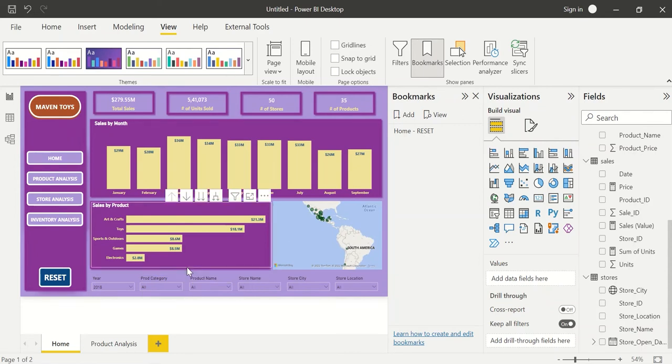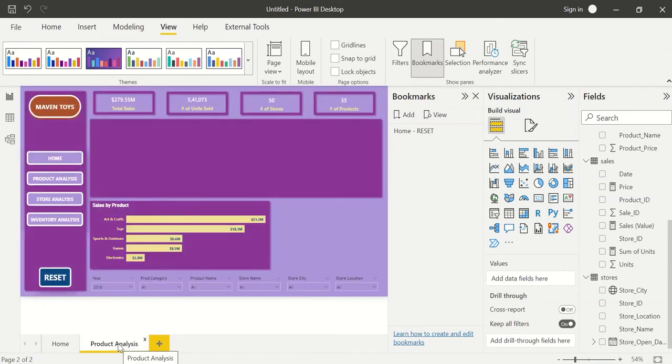All right, so now talking about the product analysis, let's go to the product page. Here, you need to understand what all KPIs are important to analyze the product. So first of all, you need to see what is my product category wise analysis, right? And then you have to see what is my SKU level analysis.